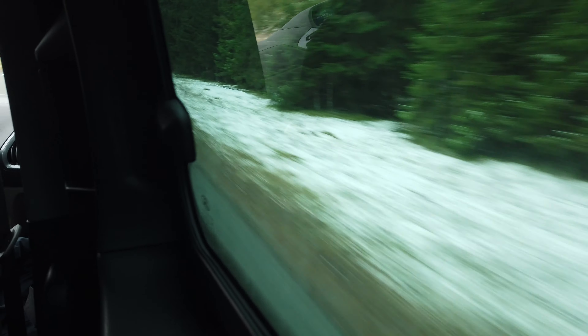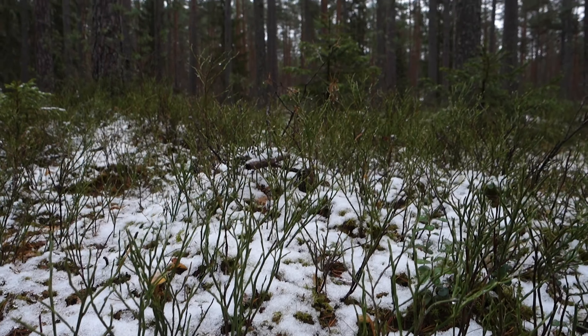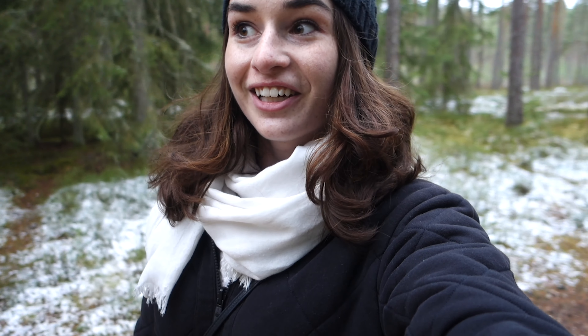After another quick ride, we arrived at Viruraba, a beautiful bog surrounded by forests. We just got to this really beautiful forest and there's snow on the ground. We haven't seen snow in such a long time. It's just so beautiful and peaceful here. Our guide Andres is super nice and really knowledgeable. I can't believe how quiet and peaceful it is, and I can't believe there's snow on the ground already!